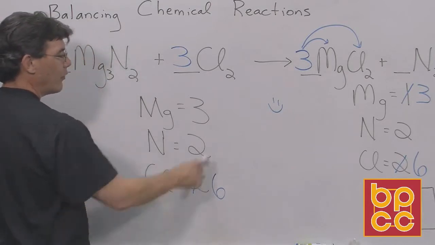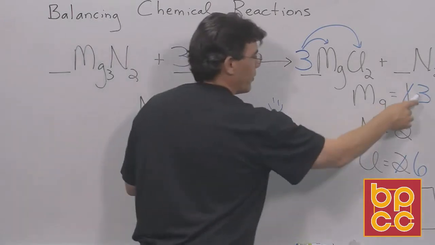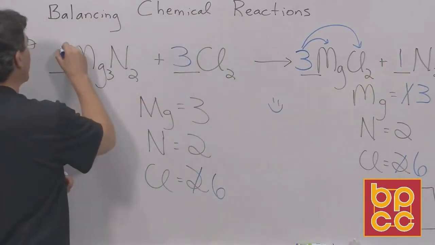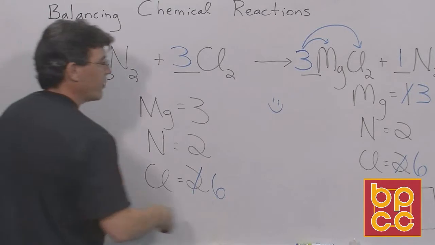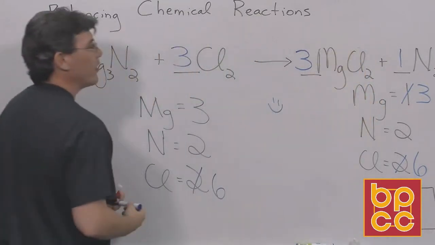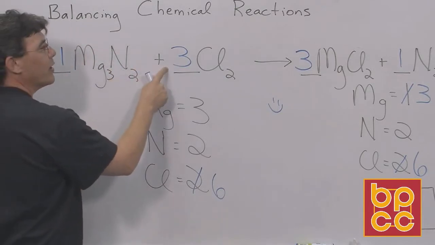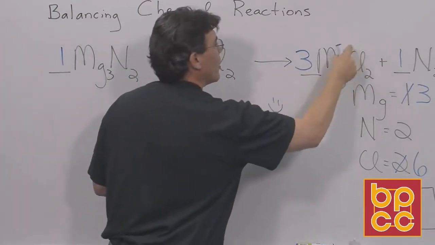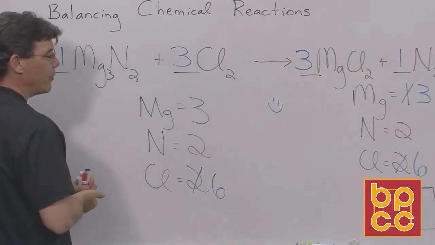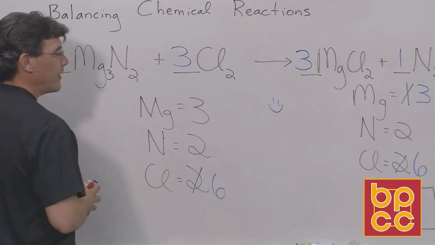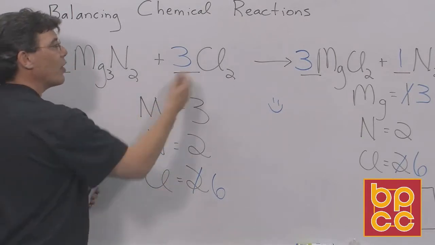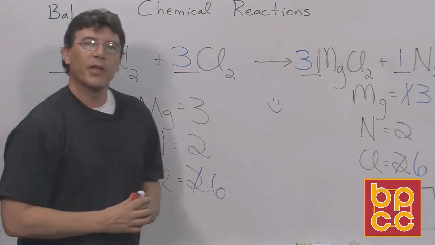And now if we look at our numbers, we have 3, 2, 6, and 3, 2, 6. Any blanks that are left, just fill in with 1s. And now we have a balanced reaction. In this case, you'll notice, just by coincidence, 1 and 3 does actually equal 3 and 1, but don't look for that all the time. The numbers you do need to match up are the elements in each element on both sides, atom for atom. And again, that's done using coefficients out in front through some multiplication and addition.